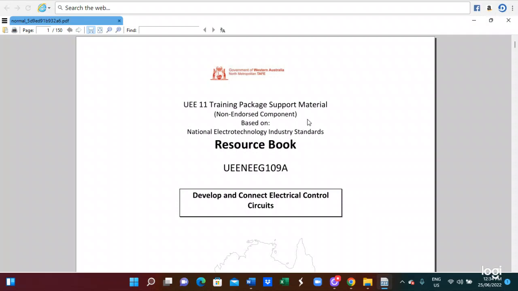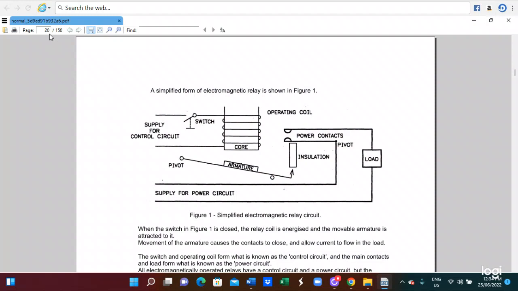So you read this workbook, and what I do is I pick up the sections of the pages. I explain to you the sections of the lesson. So this is the basic simplified electromagnetic relay circuit. Here you see the switch. This switch provides the control circuit. This is the energized coil. When this coil is energized, the coil attracts the armature.